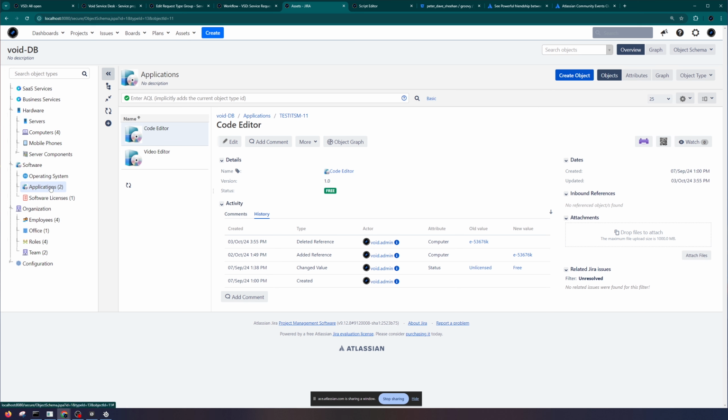I have some computers, some applications, some employees. But the core thing here is to make use of Scriptrunner and Assets objects in your JSM project in order to create issues. And on top of that issue, you can add automations and so on.